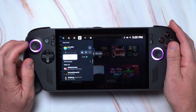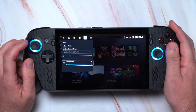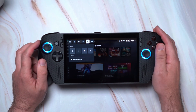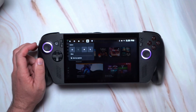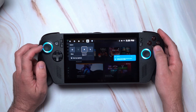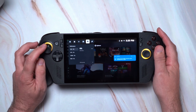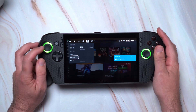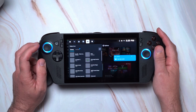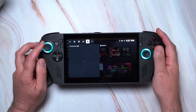The next page has your Xbox friends and chats. After that is the audio mixer if you want to control volume for individual apps or switch your output device. Capture is where you can take screenshots or screen recordings. There are also a few other tabs to the right, but they're mostly for customizing things a bit more, so you don't need to worry about them as much.